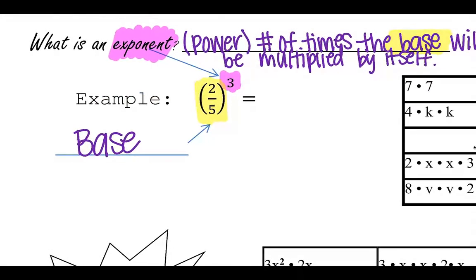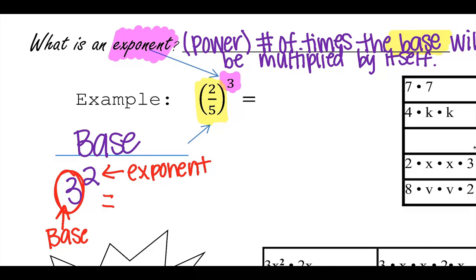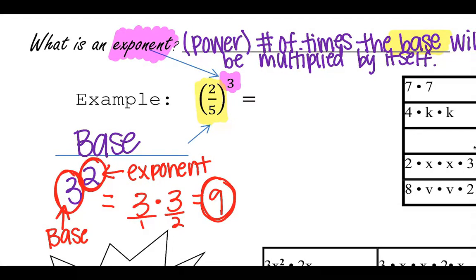So if we started off with one that was 3 to the second power, my base would be the 3, that's the base, and the 2 is my exponent or power. And so what you do is you take the big number, that's what you're multiplying. This does not mean 3 times 2. No, that is not 3 times 2. This means I'm taking the number 3 and multiplying it however many times it says in that exponent, that baby number. So I'm taking 3 and multiplying it 2 times. So I take 3 times 3 and I get 9. So 9 would be the answer to this one.